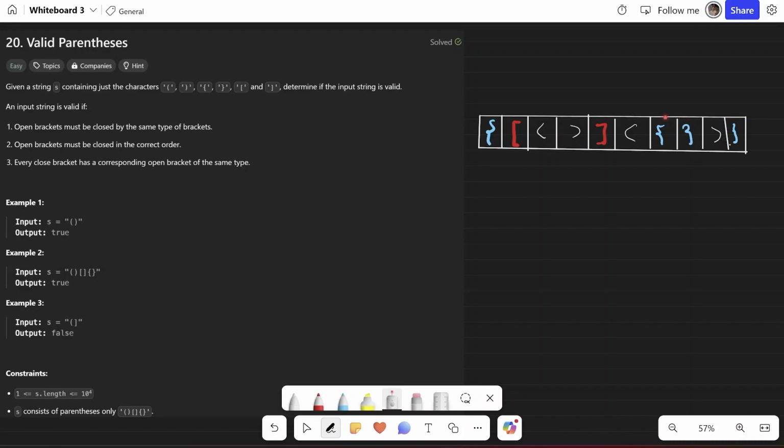Now, if you look at this example that I have taken here, I have color coded each type of bracket separately. For curly braces, I have used blue color, for square brackets, I have used red color, and for the rounded brackets, I have used white color. If you see this carefully, you'll notice that each valid parenthesis expression, which is this complete thing, also has sub expressions that are valid. So for example, this sub expression is also valid, this is also valid, this is also valid, and this is also valid.